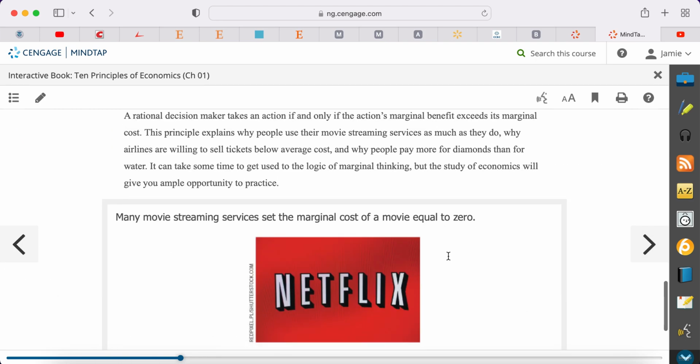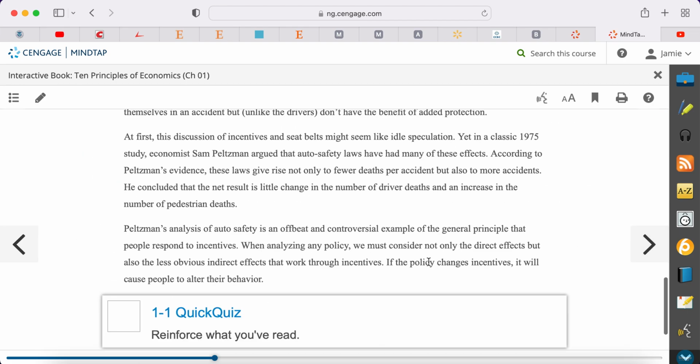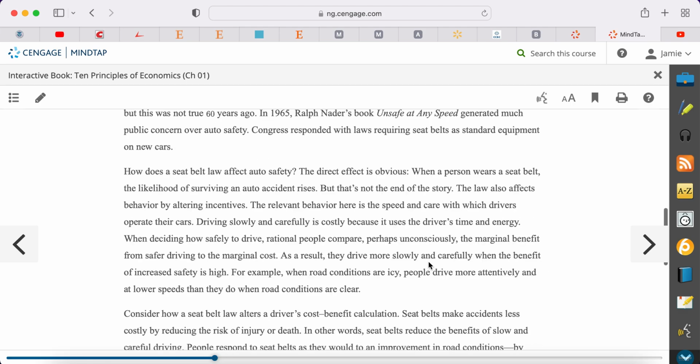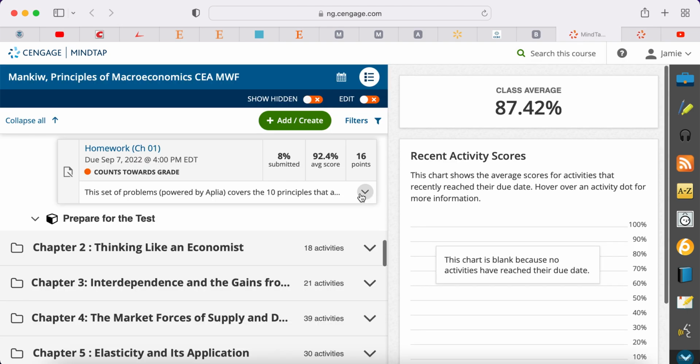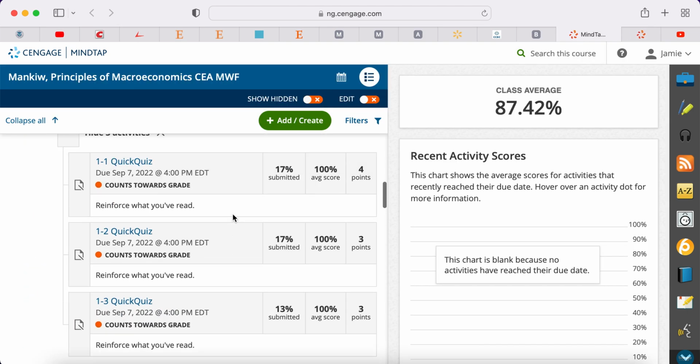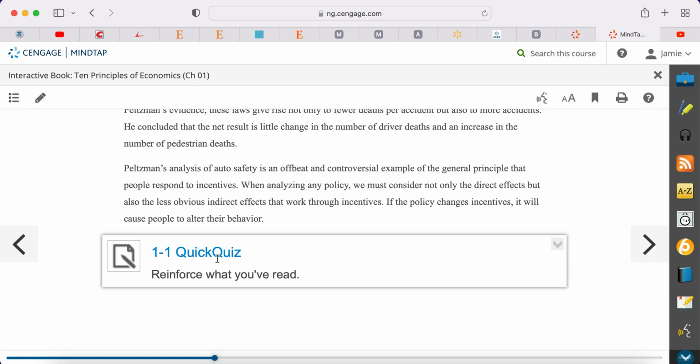At the end of the sections, not all the sections, but a lot of the sections are those little videos. Then, periodically in the book, you get to these quick quizzes. These quick quizzes are the same ones that are listed here. So you could access it here. I wouldn't do that. I would access it in the book here, because after you've gone through the book, the quiz will be much easier. So you can get it right the first time by doing that.